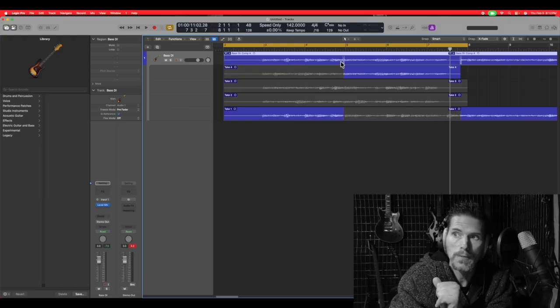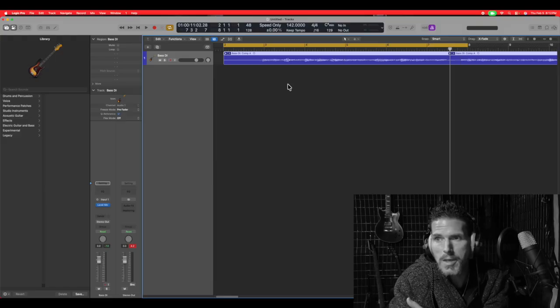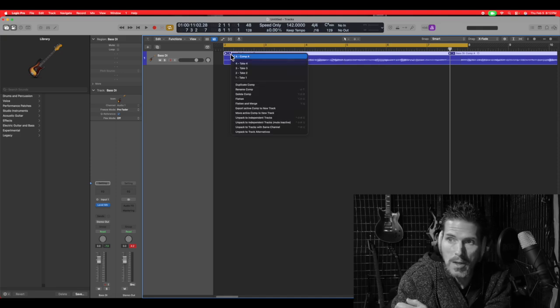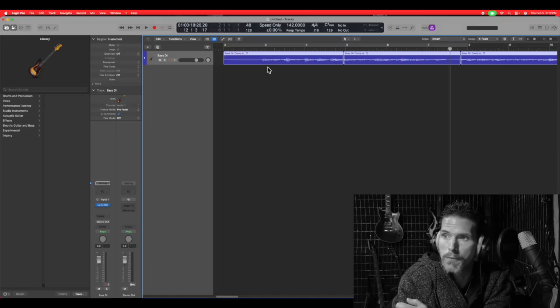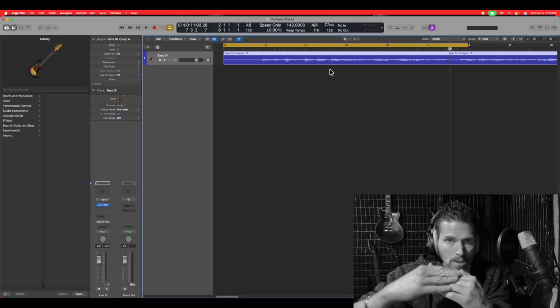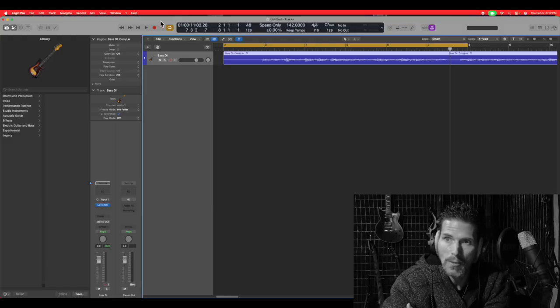Okay, so we're going to close this right here. This is how you close and flatten this, so you don't have all this junk sitting there. You click on this twice, and it closes that folder for you, okay? And then to flatten that so it stays, so we can slice this up and do editing to this take or track, you can go to this little A, left click, and go down to flatten and merge, and that will flatten and merge. Now it's just one. Now if you click on it, nothing happens. It flattened and merged them all together: that first take, the part of the second, and that fourth take put together. Okay, so check it out.